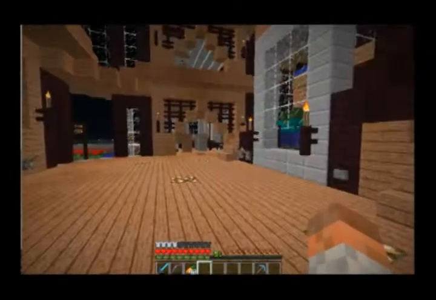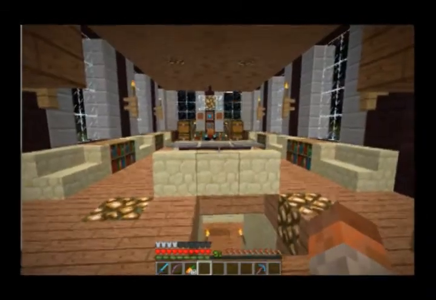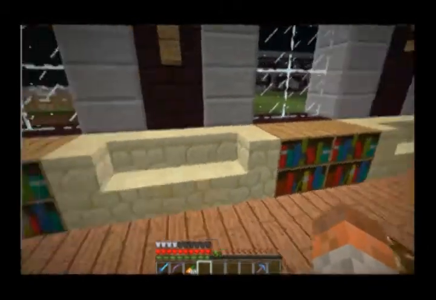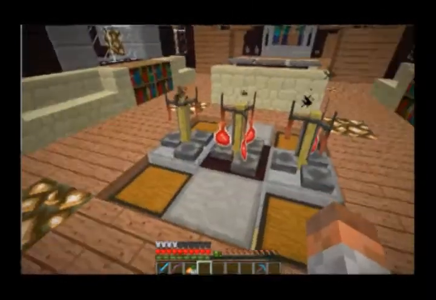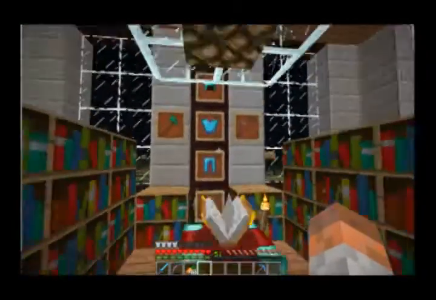So as you can see, we cleaned up the living room. We worked on the lighting around the house. Looks a lot cleaner. I also worked on this area over here. As you can see, I did these cool little sofas in between my bookcases. I took down the wall of bookcases. I've been making a lot of potions of instant health so that I could kill all those fun mobs. And then I also set this up.